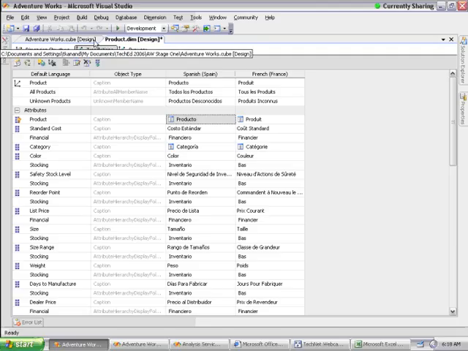Hey, while we're in here, can we look at calculations? One of the things that would be great is, we've explored some of the data, and it's been data that came directly out of my relational store, and it's been organized for me a little bit nicer with a drill path provided and things like that. But really what I want to use Analysis Services for is to provide additional value on top of my relational data store, right? I want to show some calculations, maybe some ratios, some things that I can do in one central place on the OLAP server and then have automatically sent back to all of my Excel clients.